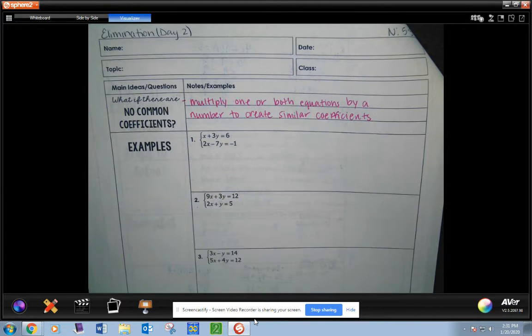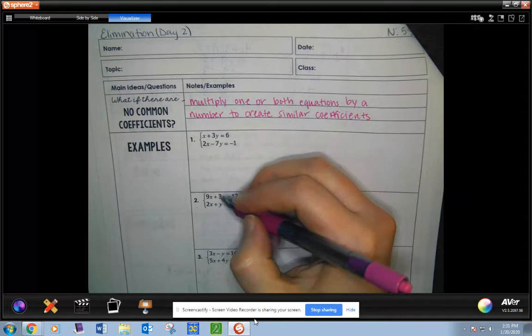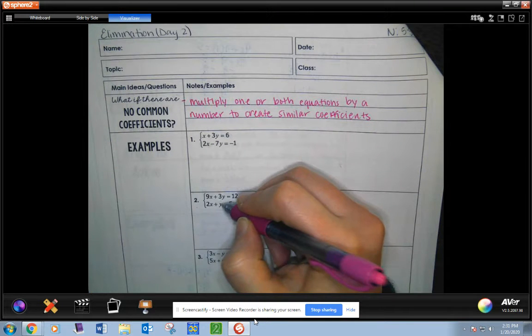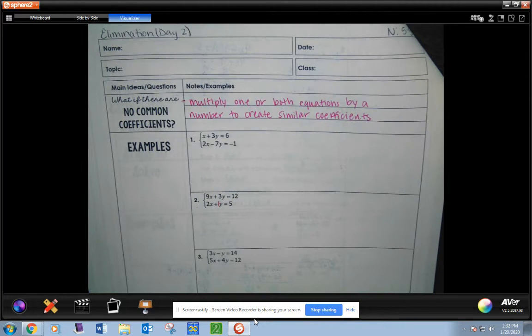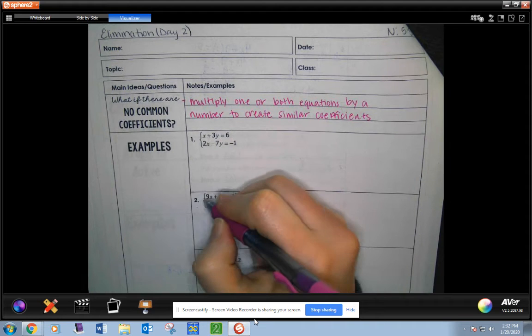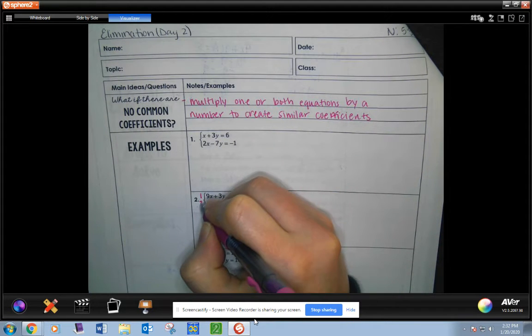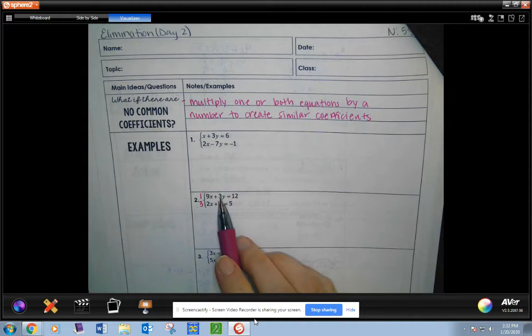So I just flipped the two numbers. Or if you want to get the y's to match, you would multiply the bottom by 3 and the top by 1 because there's a 1 there. It's always easier to work with smaller numbers. So we're going to multiply the top by 1 and the bottom by 3. So if you see, I pulled my y's because they were smaller numbers and I just flipped them.